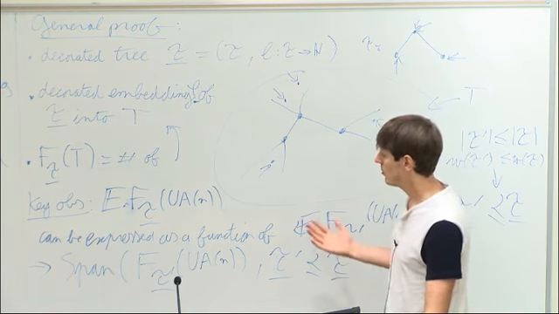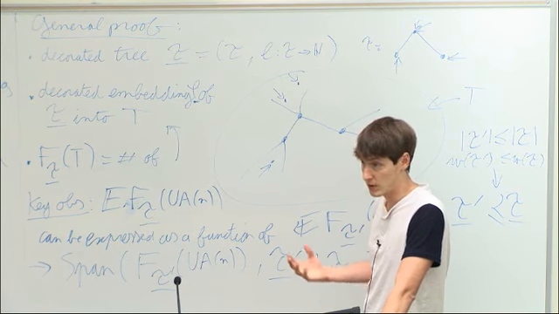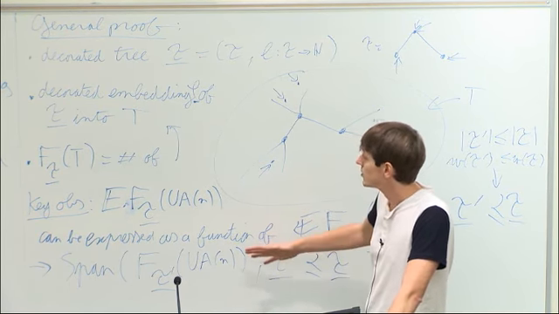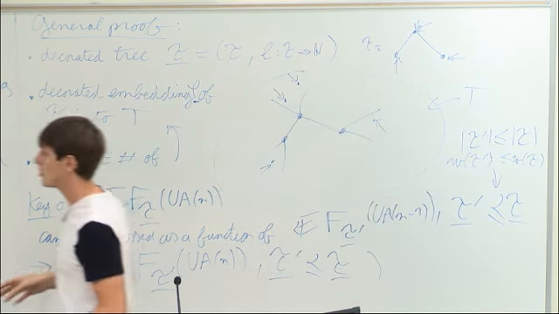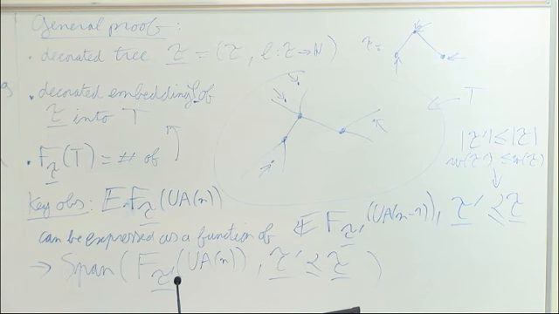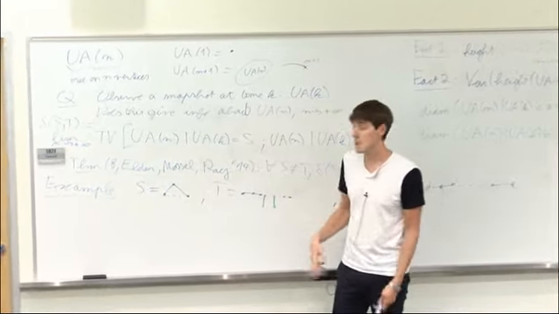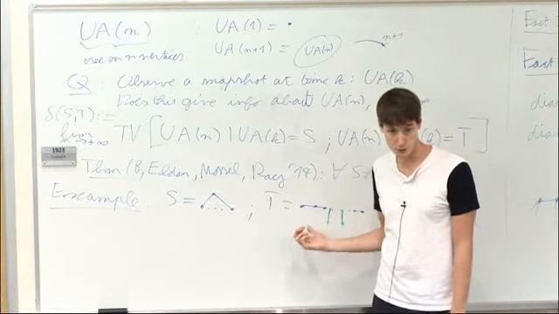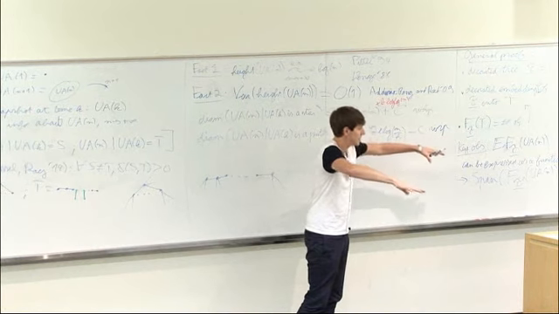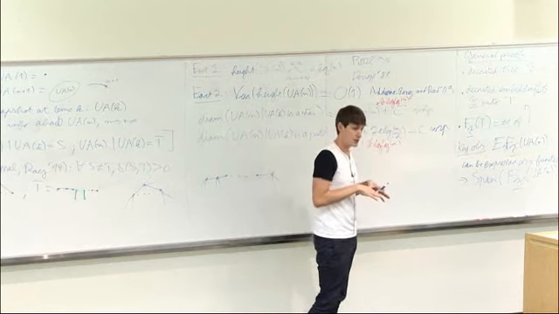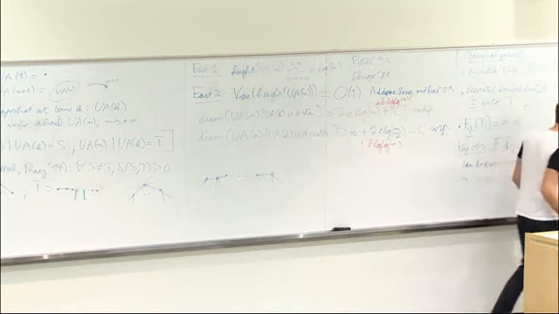Now the key will be to show that I can find martingales like that which are bounded in L2. So they will have a bounded variance, and because they are martingales, and of course at the beginning they are different. If I look at the number of decorated embeddings of S into S, it's different from the number of decorated embeddings of S into T, which is 0. I cannot embed S into T. So I know that they are different at the beginning. They are martingales, they will stay the same in expectation, and I have to show that they are bounded in L2, and then that will allow me to distinguish in the limit. Okay, so this is the proof.